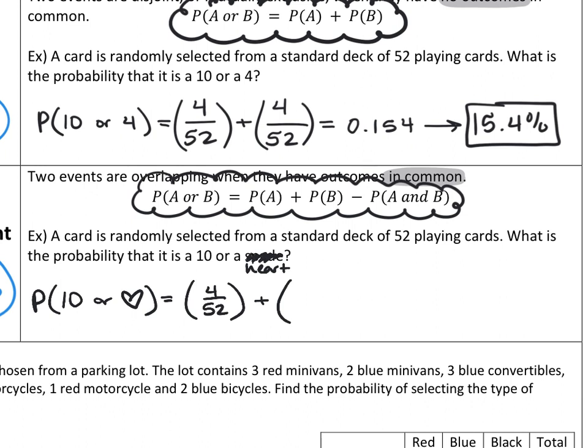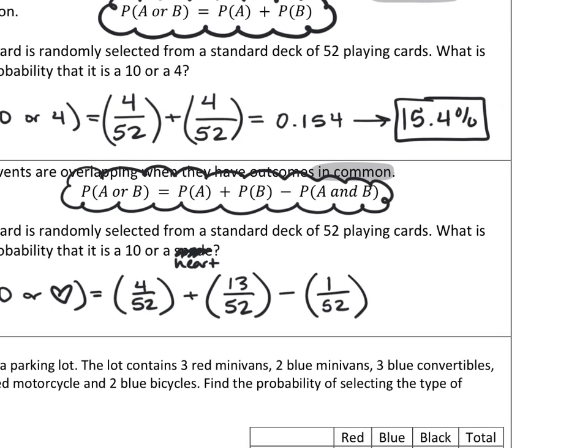You have the 2, 3, 4, 5, 6, 7, 8, 9, 10, Jack, Queen, King, Ace. How many is that? We're going to have to play some cards in this class. That's 13 options out of 52. But we have to take away the card that is both. How many cards are both a 10 and a heart at the same time? There's one card where that occurs. I have to take it out because I would double count it if I didn't subtract it away. Because I'm counting it when it comes to the 10s, and I'm counting it when it comes to the hearts.